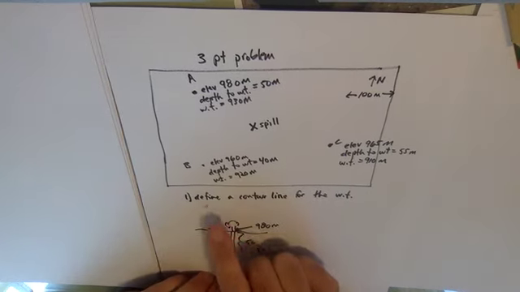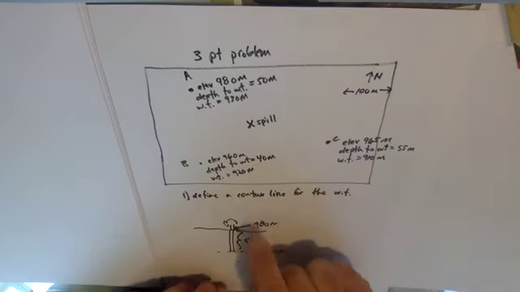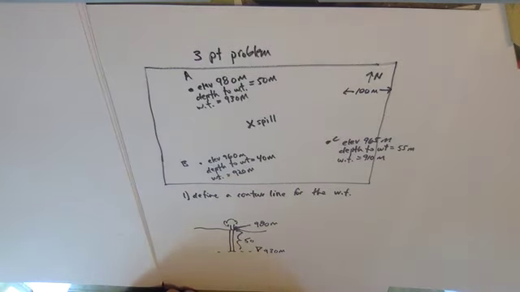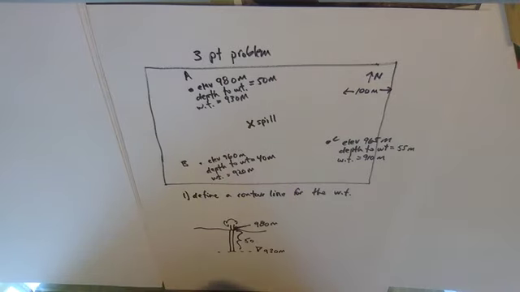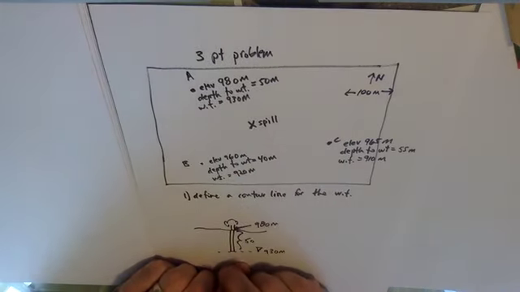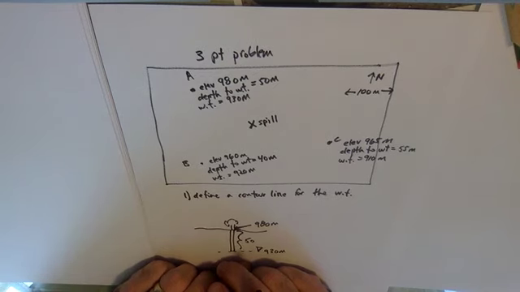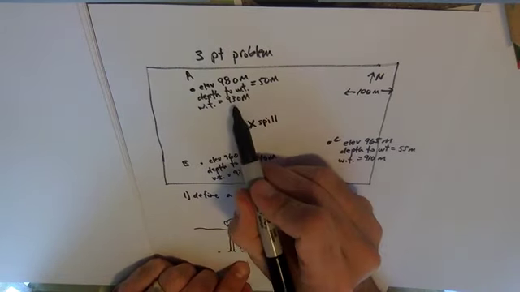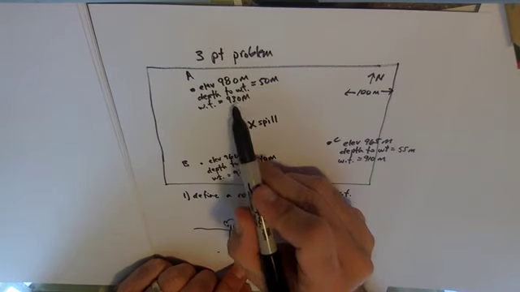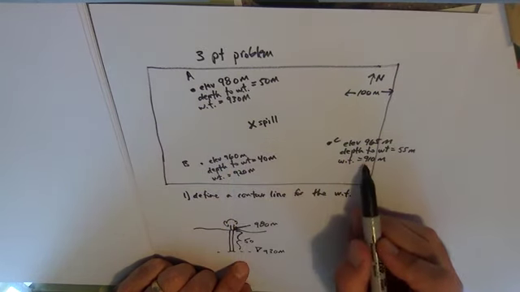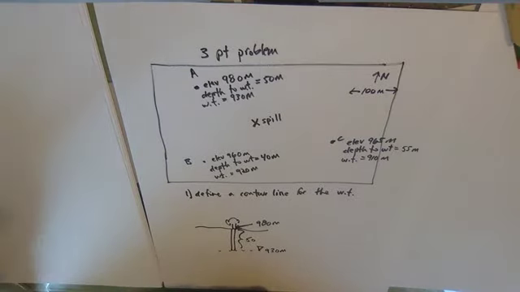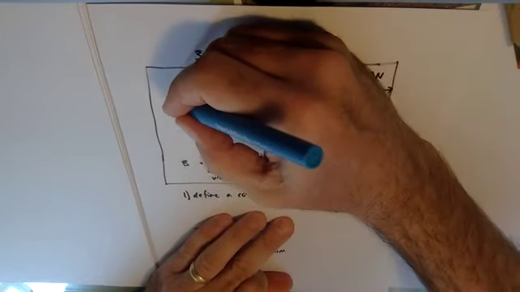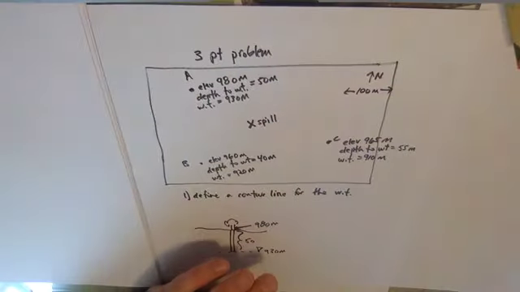Okay, so you need to define a contour line for the water table. So a contour line is a line that's connecting points of equal value. And because we're defining the water table, we're going to be defining the elevation of the water table. So we need 2 points that are both the same elevation and that are on the water table. So if we look at this, we have a water table at 930 meters at well A, 920 meters at well B, and 910 meters at well C. So none of those are at the same elevation. So what do we do? Well, we can determine where, let's see if I can draw this line. I'll use something as a straight edge.